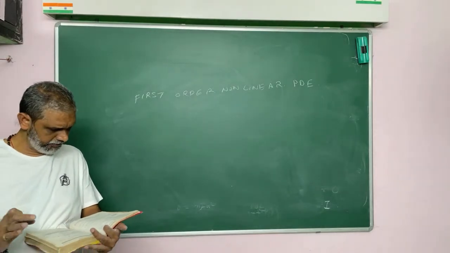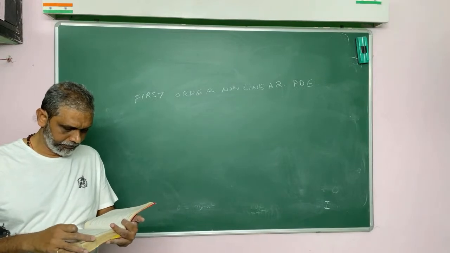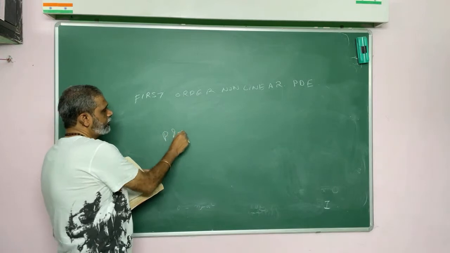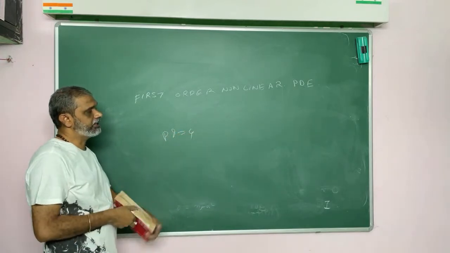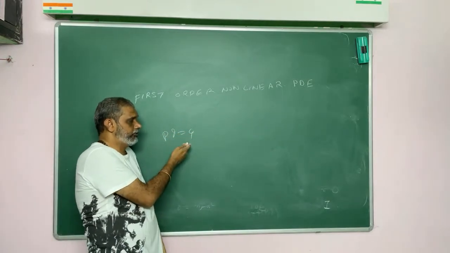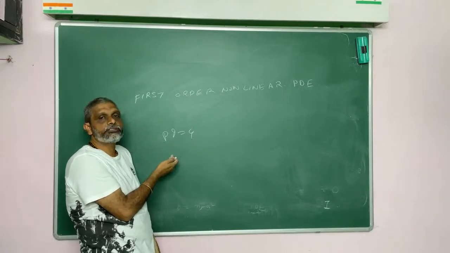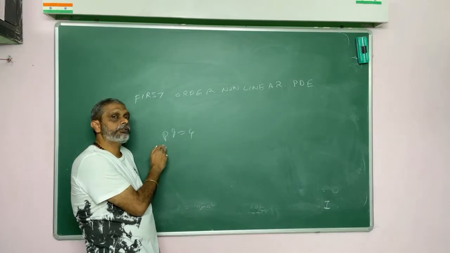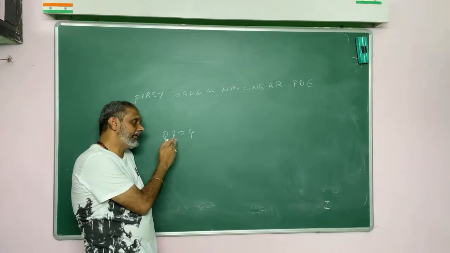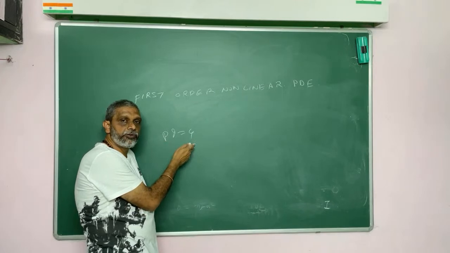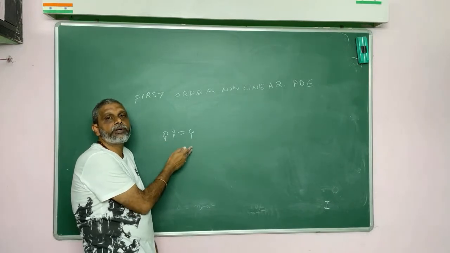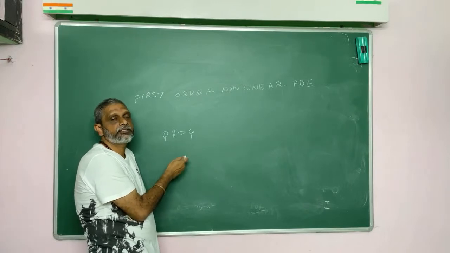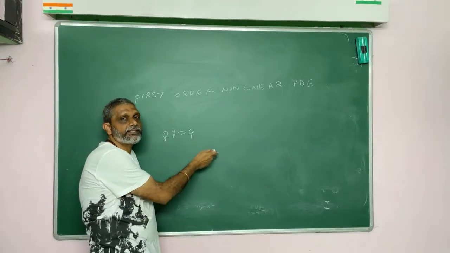So a lot of problems are there. Now you can tell, this is what? pq is equal to 4. Now write this as the type f of p, q is equal to f of p, q. Then the solution is what? z is equal to ax plus by plus c. Then put p is equal to a, q is equal to b. Then ab is equal to 4, b is equal to what? 4 by a. Then the solution is what?